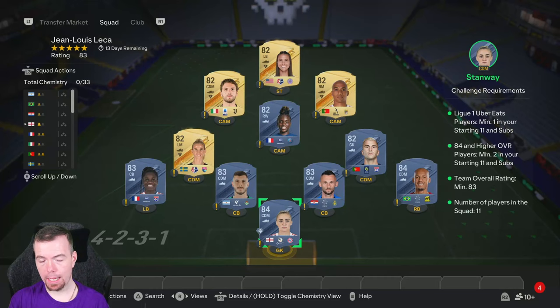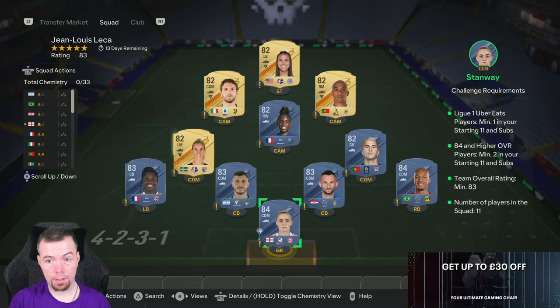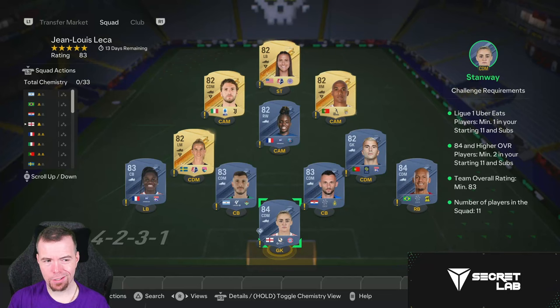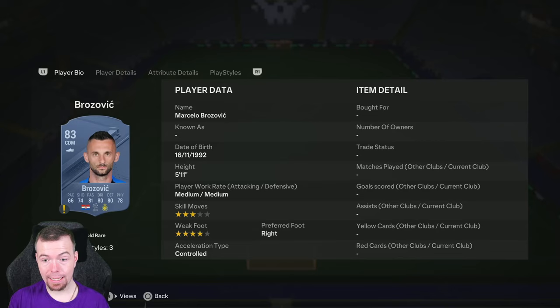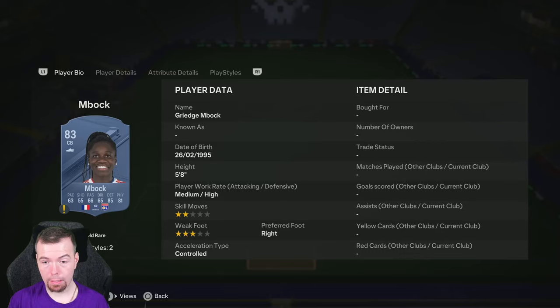Don't forget, this sounds expensive, but you've got to imagine this is going to be an 87 rated card if you've got nothing else to do the objective on. I just don't know what the objectives are to jump it up to an 87, so just bear that in mind. So Stanway and Fabinho, 84s, are 3.5k each. They're two of your cheapest. 83s are now 1.5k each and climbing. So you've got Brozovic, Rodriguez, and Mbok. Again, 1.5k. I don't know how much more they're going to keep going up, so yeah.